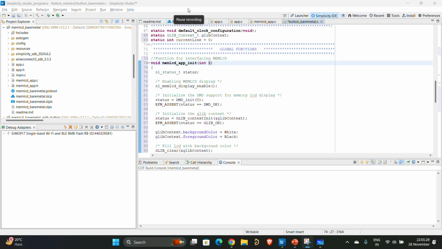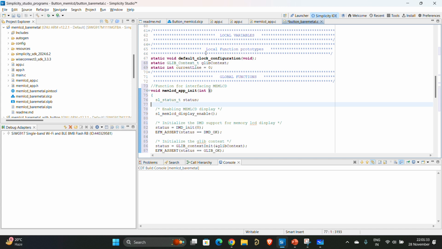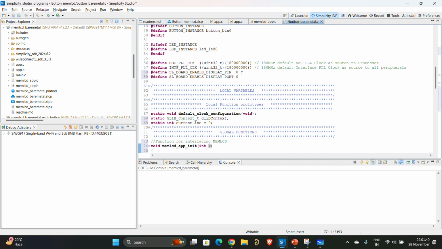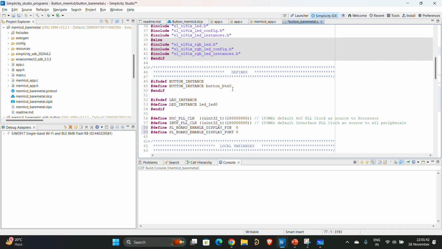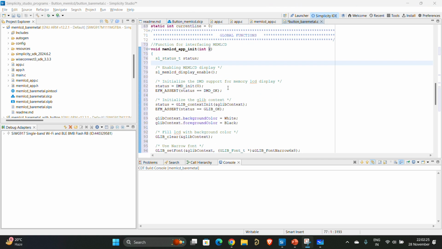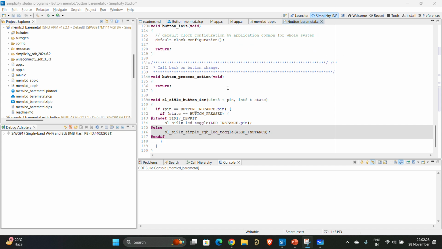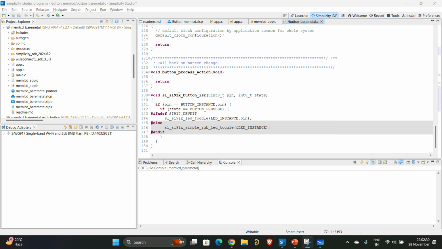So the next part, what we have to do is we have to add the functionality of another button and another LED, which is button 0 and LED 0. For that, you can see ifdef LED instance LED_LED0. If you scroll down through the code, you'll have something called button process action, and in the button ISR you have some pin and state.